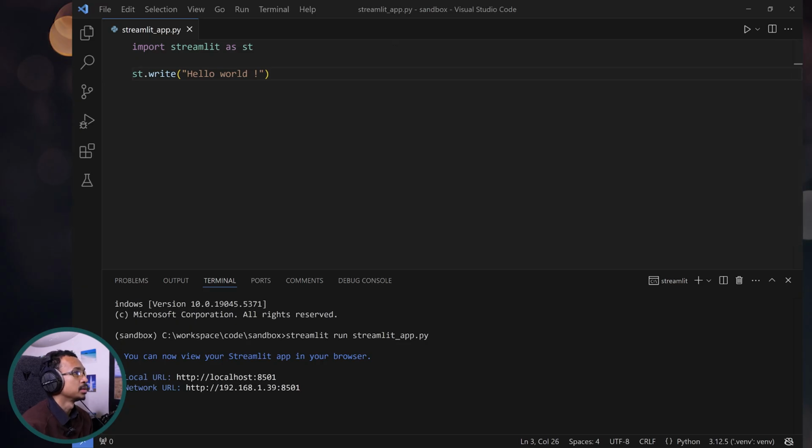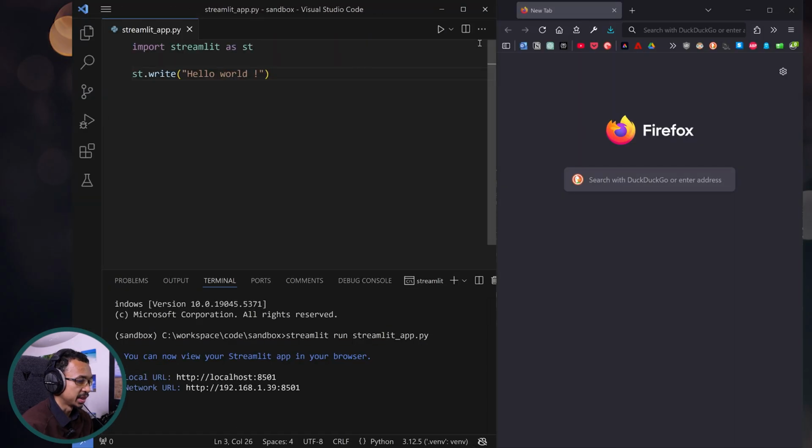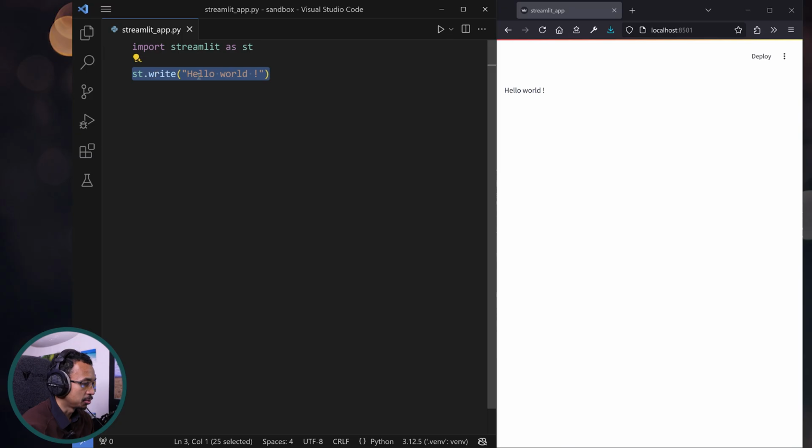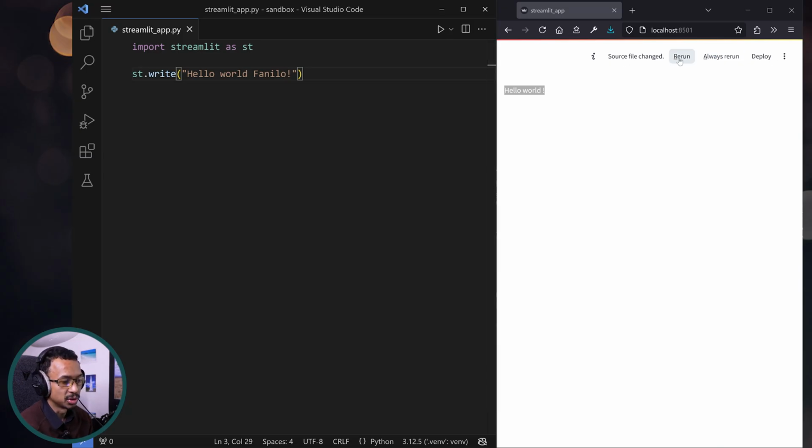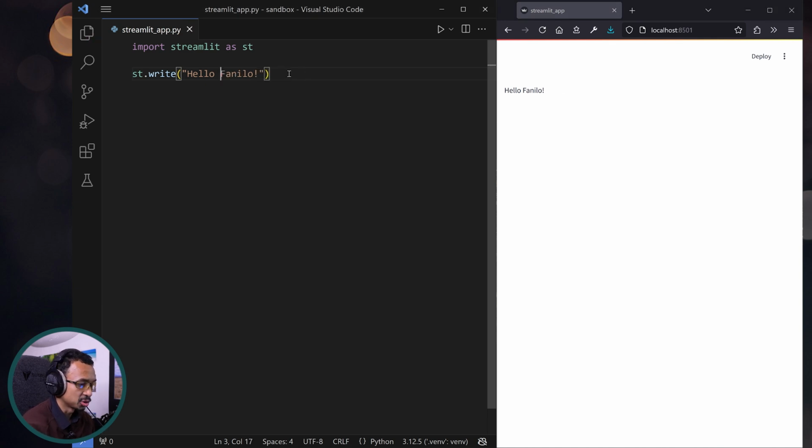And yes, I'm going to put it on the side like this. There you go. You got your st.write on the left, and on the right you got your Streamlit application in the browser with Hello World printed in the app. Now what you can do is add something, Hello World vanilla, and it's going to ask you if you want to rerun the file or always rerun every time you save the file. My preference here is to always rerun, so that anytime you change something in the script, you can see the immediate results on the right.